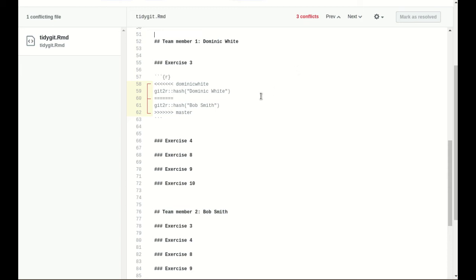Now, unfortunately, Bob has also added his code, as you can see here. So we're going to have to fix this final conflict as well. So again, I'm going to move Bob's code down to his section of the file.